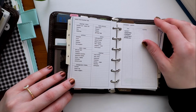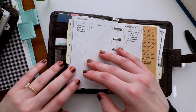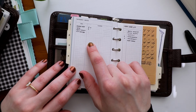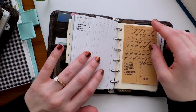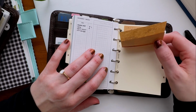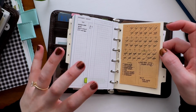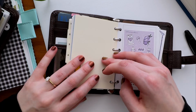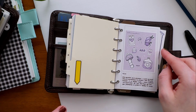Formatted this, inventory, things that I have toiletry wise in my pantry, and then food in my pantry, running Sam's Club list, little page flag to remind myself to get gas every time I go to Sam's Club. And then I'm keeping these old ones for now because they're kind of nice to reference. If I don't know what I want to cook next week, I can just look back here really quick and we'll see.